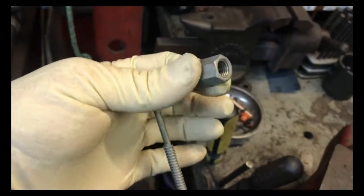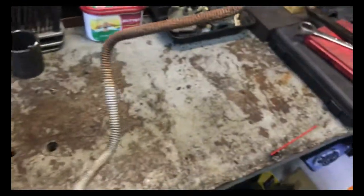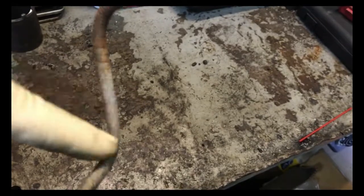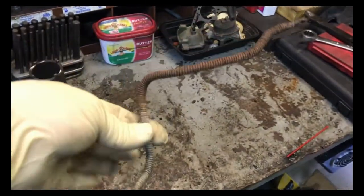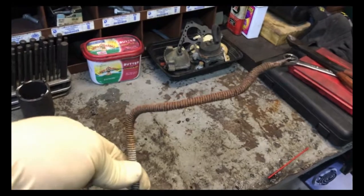I got the line out of the car. As you can see, it's got a special nut, so if I end up replacing the whole line I'd have to reuse this special nut. It also has a flex joint in it, which I'd like to keep. The line is rusted from this end down, so I'm going to cut it off here, put a nut, flare it, put a union, and make a new piece of line from there down — keeping this part of the original line. I'll be using nickel copper line, so this will probably never happen again.